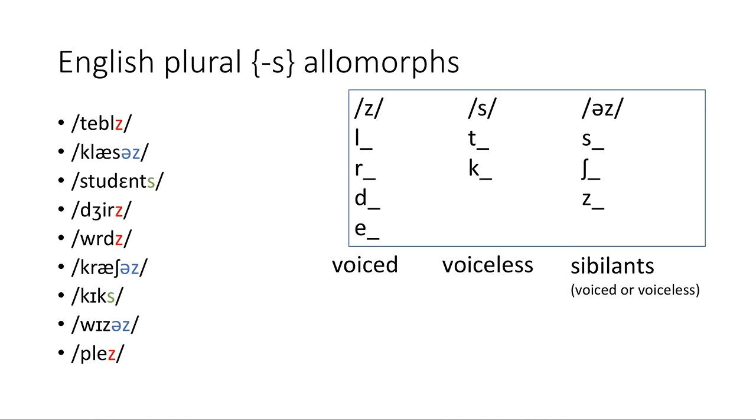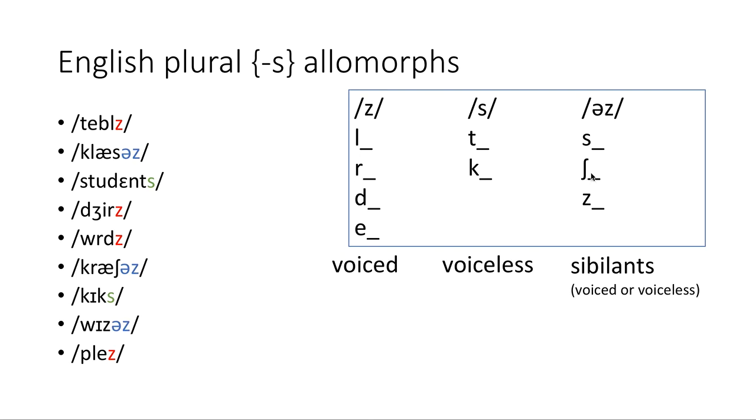So if you said something about voicing, you are on the right track. What all of these sounds have in common, they're voiced, right? Vowels are voiced. Stop consonant is voiced, the D, and these approximants, liquids, are voiced. T and K, on the other hand, are voiceless. And over here we have a kind of unified class of sounds that we call sibilants. And they talk in your book about sibilants. It's just a way of talking about this specific set of fricatives that make a very high-pitched sort of hissing noise, whether they're voiced or voiceless.